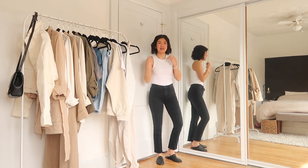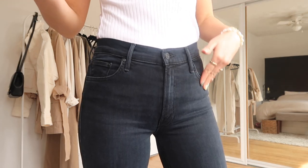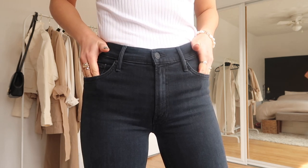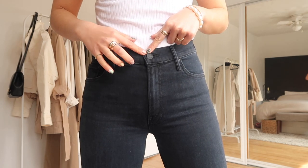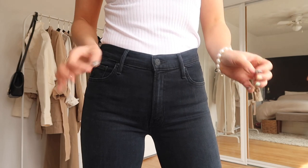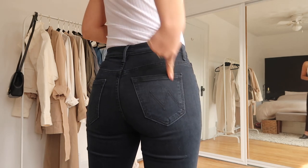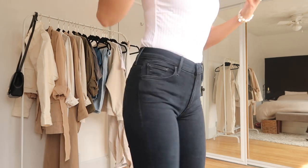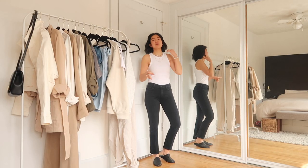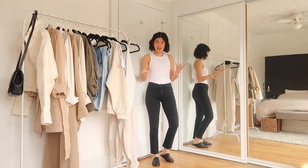When you come close you can definitely see that they are blue and not black, and they are super stretchy. It has basically a hidden black button that blends in very well — I love that extra piece of detailing. It also has a zipper fly. Mother Denim always has a pocket with the M logo — not too shabby, not too in your face. I'm wearing these in size 25. They are 92% cotton, 6% polyester, and 2% elastane, which is why they're so stretchy but you still get that cotton feel.